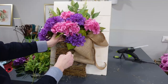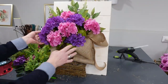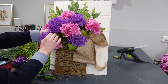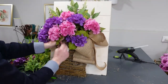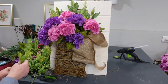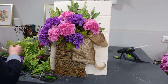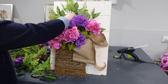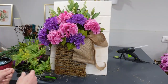And we'll use our greens to make sure that these all look separated, because we don't want it to be too matchy-matchy. And all of these are on wired stems, so it's nice because they're flexible, so you can bend the heads however way you choose. When you think about flowers in nature, they often tilt their heads to go towards the sunlight. And these materials do not break easy, so you don't have to be overly delicate with them.